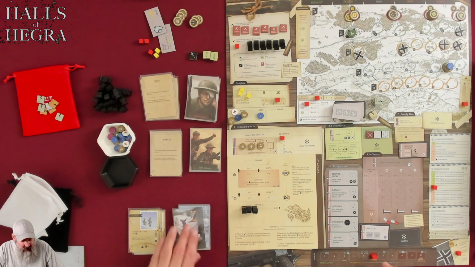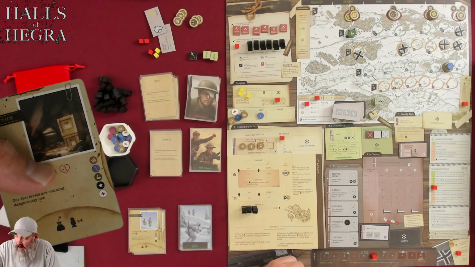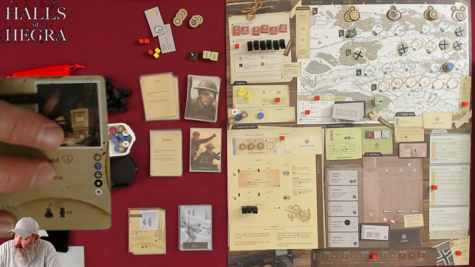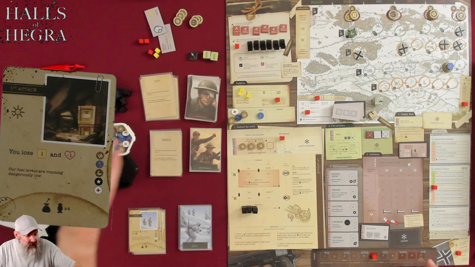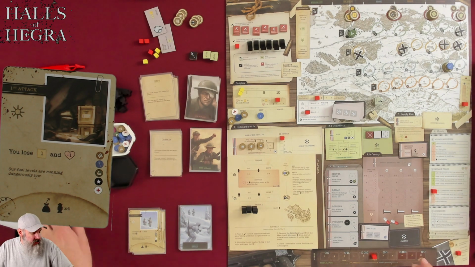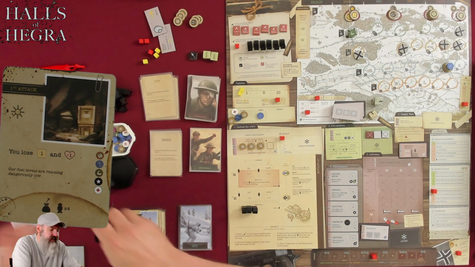So let's go ahead and see. It's a sunny day, though. Sunny day here in the bleak wasteland. Oh my god, but I still lose stuff, huh? Okay, so I lose a supply. That's fabulous. And a morale. Wow. Let's draw from the bag.